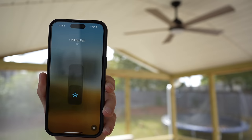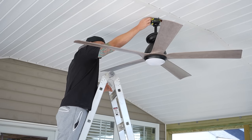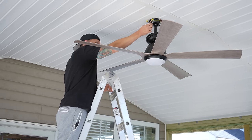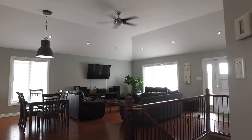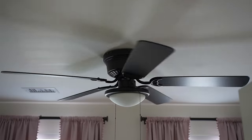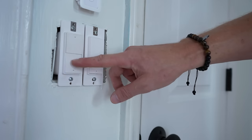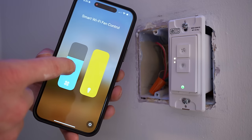So you want to make your ceiling fan smart, but you're not exactly sure where to start or what might work best for your fan or your current setup. Honestly, these days it seems to be getting more and more confusing, as we have different fans, different switches, all kinds of stuff out there. With many ceiling fan motors being DC powered, you also have AC powered fans, fans with remotes, fans with single or double wall switches, and any combination of the above. So I'll break it all down today and show you what is the best option for you based on your current fan or setup.